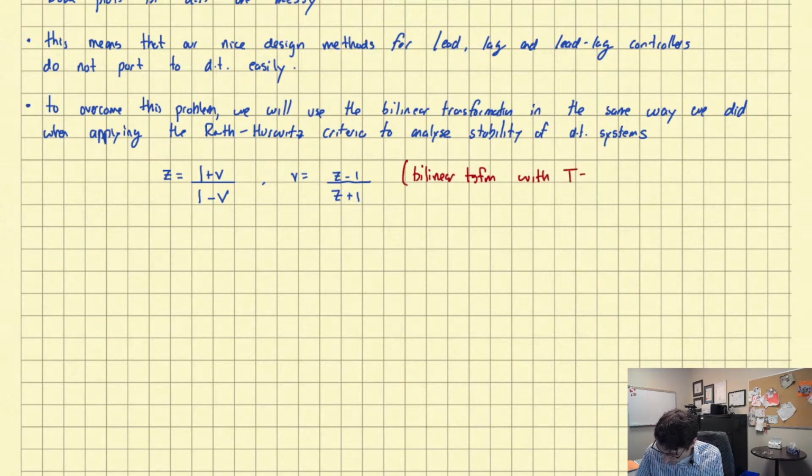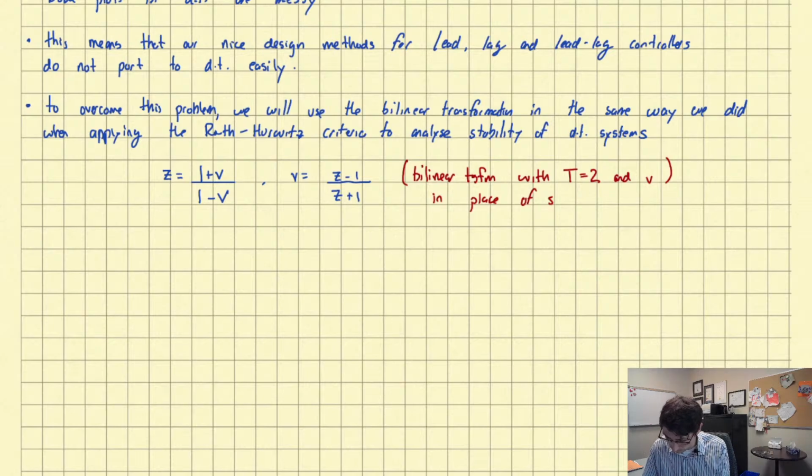This is the bilinear transformation, with T equal to 2 from chapter 4, and v in place of s. I'm purposely choosing a different variable than s because, remember, we're doing design in discrete time. We start off with a continuous time plant in terms of s, and we discretize it to get a plant in terms of z. I don't want you to think we're going back to the original continuous time plant when we apply the bilinear transformation here. That's why I'm going to use the symbol v.